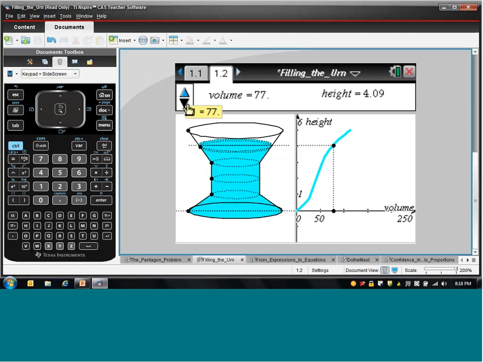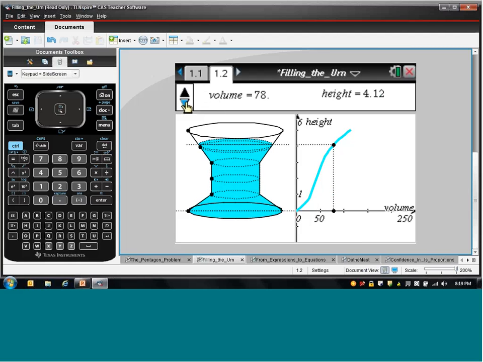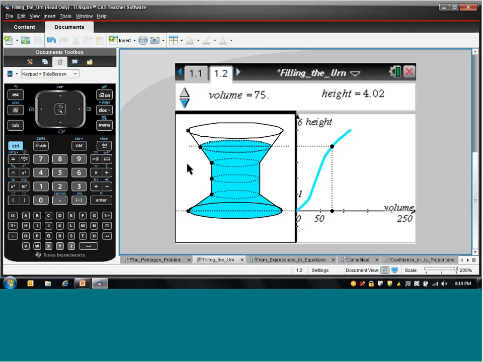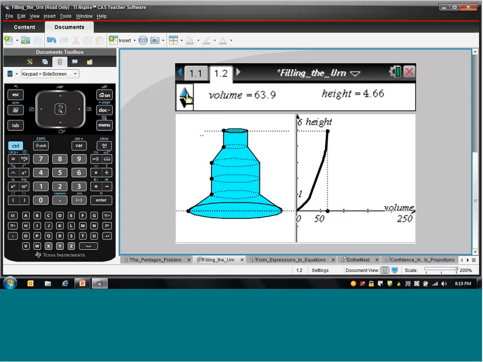What I like about this scenario a lot is this is one that kids have almost universal experience with. They've all experienced pouring fluid into some bottle where the neck gets narrower and suddenly it fills up much more quickly. So they have some practical experience, and this is letting them play with that in this virtual environment. What's at a different level though now is one can actually alter the shape of the vessel, and the graph is automatically and dynamically updated.